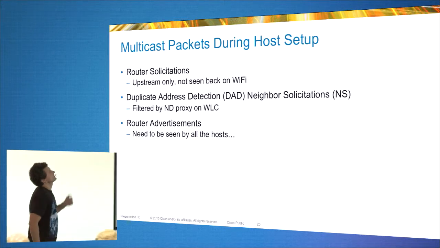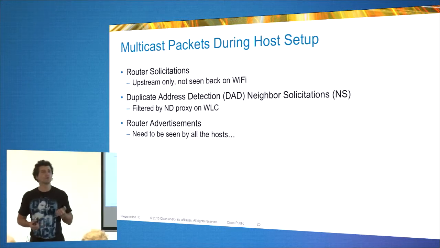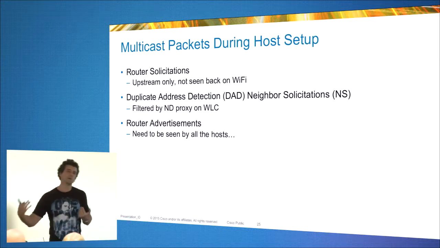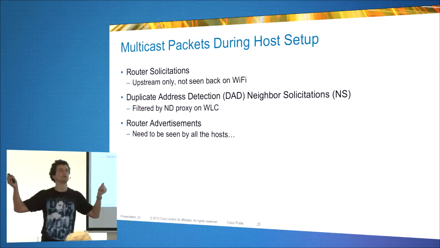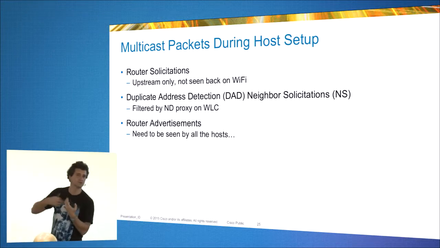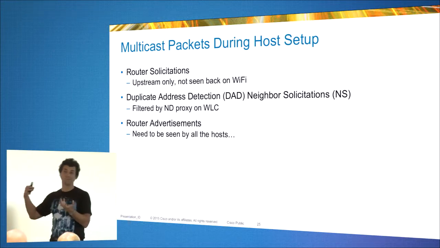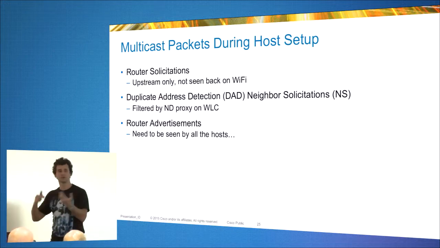Now, what are the multicast packets in this case? So first of all, router solicitations. The router solicitation is a trigger to all routers. So it doesn't need to be sent into the air to all the hosts because, normally on the wireless network, you don't have the routers within the stations, right? So you don't have the uplink being a wireless station. So for that reason, the router solicitations, unless the wireless device is something very, very simple and just bridges all the packets, are typically not sent on the wireless.